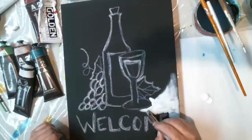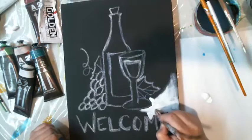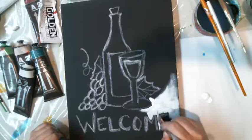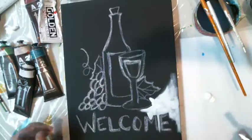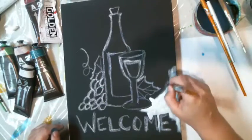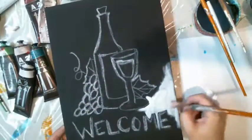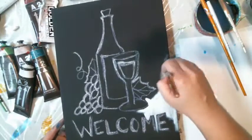I do want some white backgrounds here, so I'm gonna play with this. See, I wanna see some brush strokes. I love the black coming through that. You see? So I'm gonna play around with brush stroke a little bit today as well, and some color and some mixing, and just have some fun.